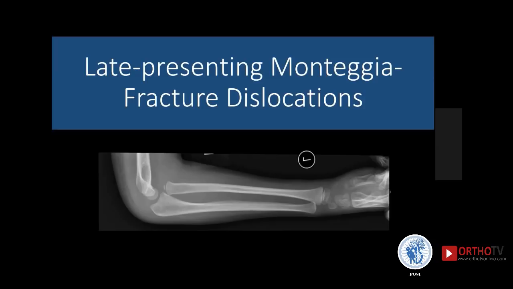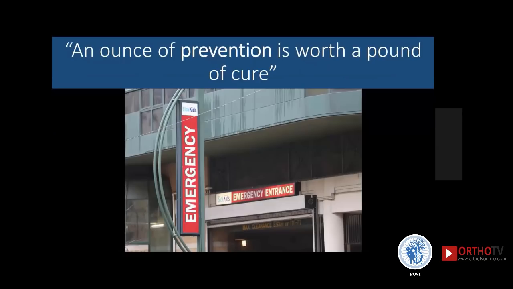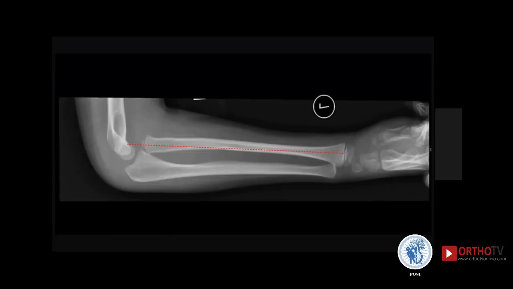And I think anyone who treats these injuries quickly becomes a very big proponent of educating those individuals in the medical workforce that deal with these injuries acutely. Because as the saying goes, an ounce of prevention is worth a pound of cure. Ideally, I don't want to ever see a missed Monteggia fracture dislocation because they're really difficult to treat, and they're far easier to treat if you get them acutely. So I never miss an opportunity to teach an emergency room physician, a family physician, general practitioner, or community orthopedic surgeon on how to evaluate pediatric radiographs to ensure that they're not going to miss a dislocation.